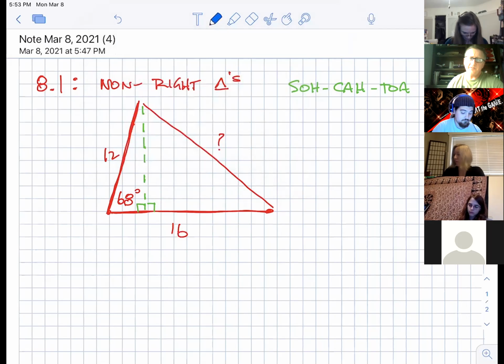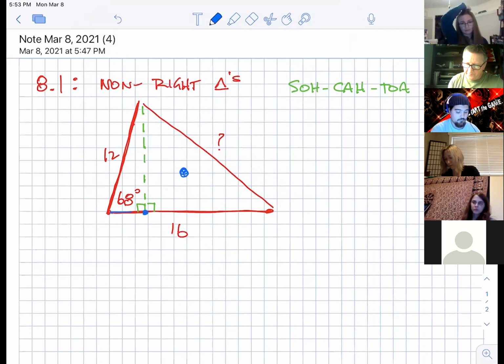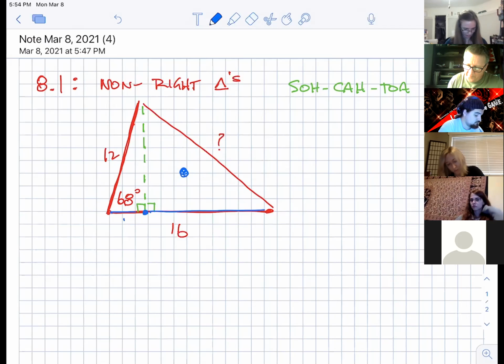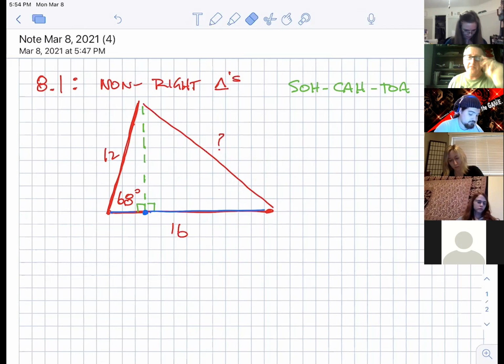Did you start like this? Do you agree that you don't know enough about this triangle over here? Do you understand that that 16 is broken into two pieces, but they're not cut in half? And I don't know how much. In other words, is this one 2 and this one 14? Or is this one 4 and this one 12? Or are they even decimals? You don't know that yet. So you actually don't know anything about the triangle on the right, but you know two things about the one on the left. So you should have started there.